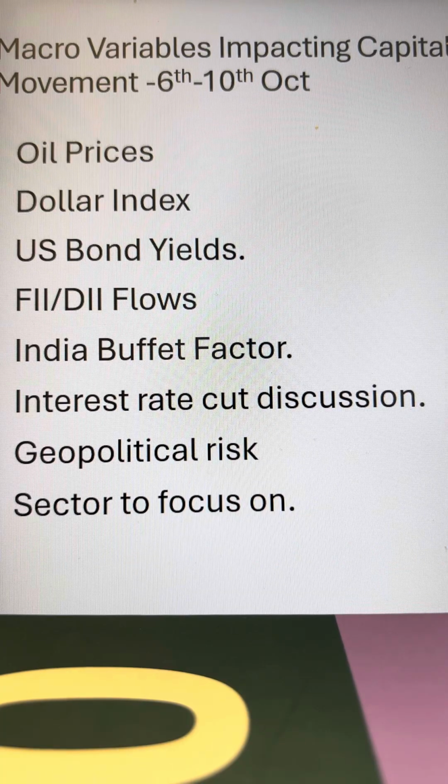So let's talk about the sectors which we should focus on. There are certain sectors which Indian investors can focus on. Out of the 5 sectors which I think can give a bullish return in the Indian market in a 15 to 30 days period, that's FMCG, consumer durable, Indian IT, and Indian public sector units. Out of the 4, my suggestion is that only the public sector units, the PSE sector, and FMCG are going to give positive returns in the Indian market. Mainly because pharma still is under the cloud.